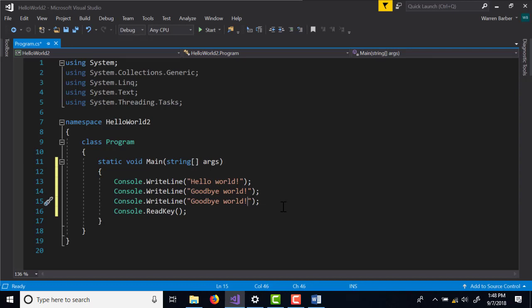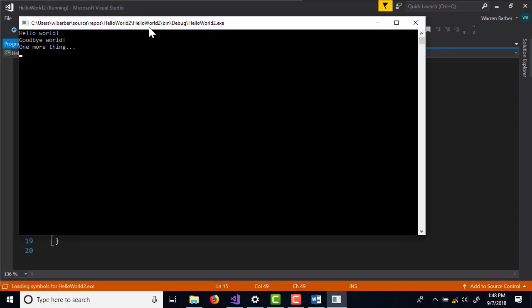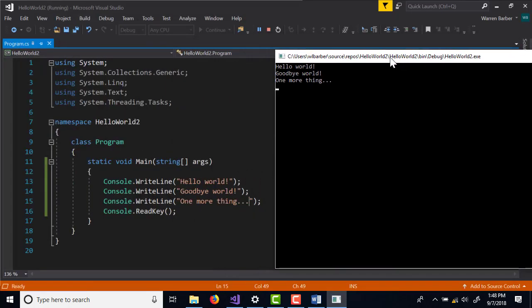Again, I'm just making up things. Inside that string, I can put whatever I want. I can add WriteLines all day long. I compile it, and there you go. It prints out all my lines.